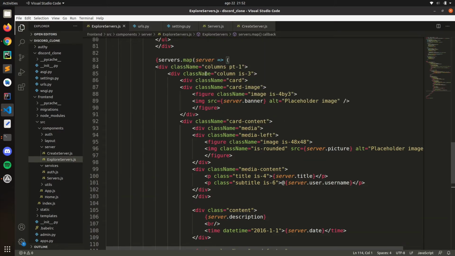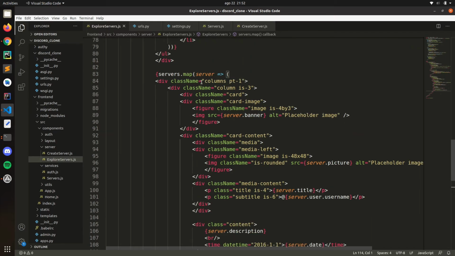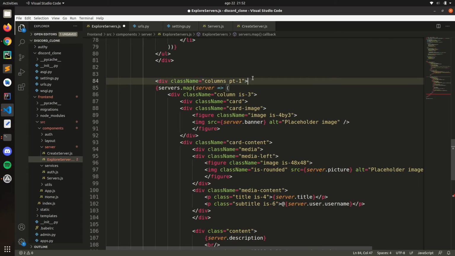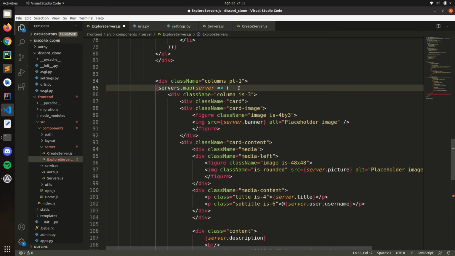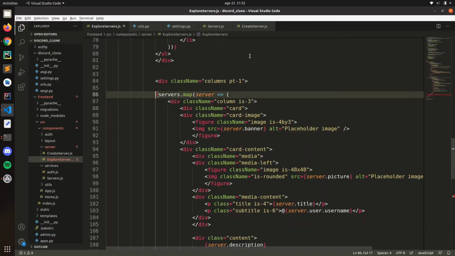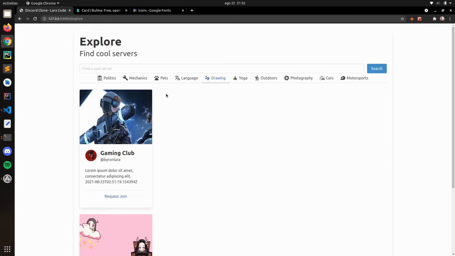This is a column. Oh, this is why. So this map has to be, let's copy this. It has to be here, below the columns. So basically grabbing all the columns here. So let's copy that. Let's save that.